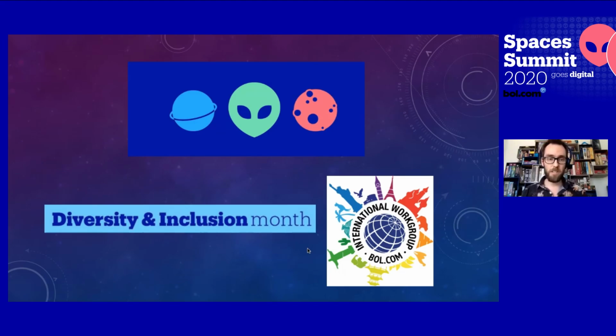Last year we organized the Intercultural Awareness Week, which I think was a nice success. And this year we have a full month devoted to diversity and inclusion, which of course overlaps with the Spaces Summit. So when I saw that there was an overlap between the two, I thought it would be really cool to have a diversity and inclusion themed talk. It would also be a little bit tech related. So that's why I landed on the topic of societal biases and how they're reflected in AI algorithms.